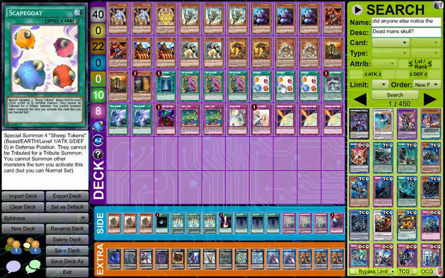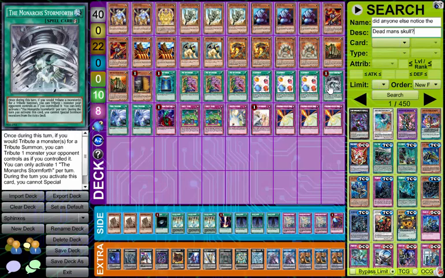1 copy of the Monarch Stormforth, because you can Stormforth your opponent's monster in order to summon a Guardian Sphinx, which you can then set face down once it's summoned, or a Hydra Sphinx, or a Cryo Sphinx. Any of those 3, you can just use Stormforth to remove a problematic monster and get a Sphinx on your field.